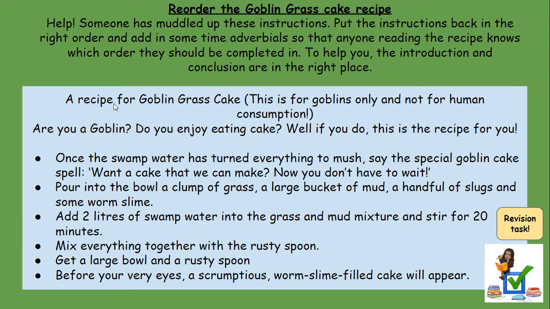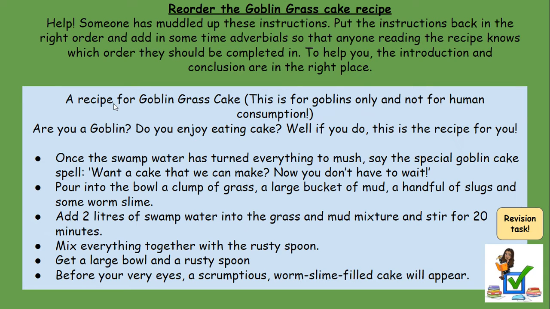So here's the title. A recipe for goblin grass cake. This is for goblins only and not for human consumption. Are you a goblin? Do you enjoy eating cake? Well, if you do, this is the recipe for you. Once the swamp water has turned everything to mush, say the special goblin cake spell. Want a cake that we can make? Now you don't have to wait.